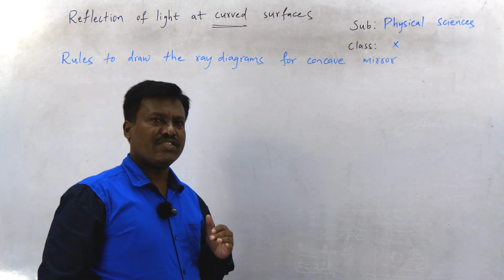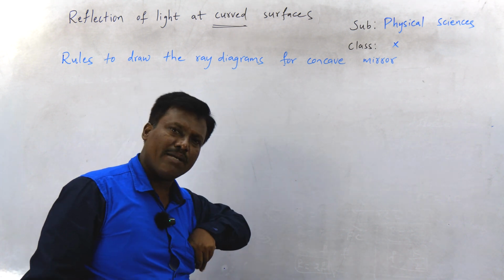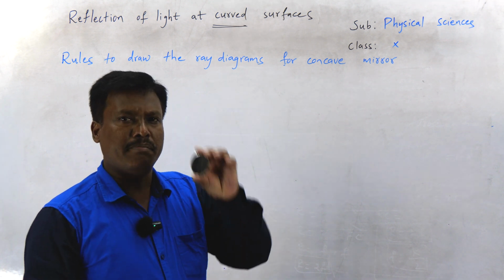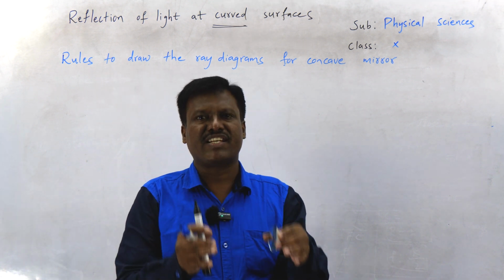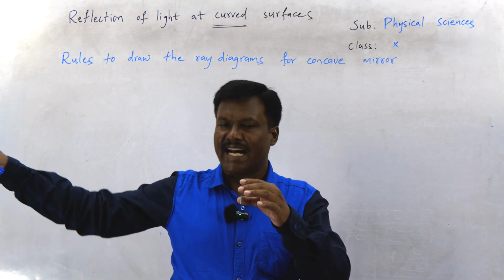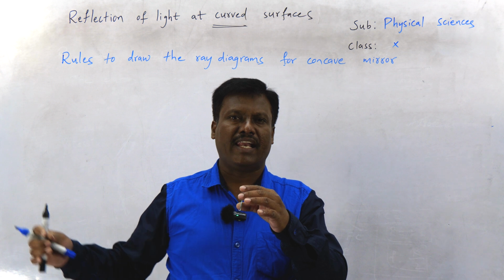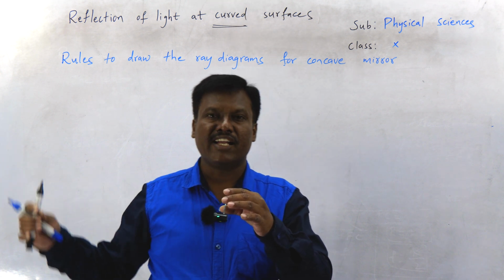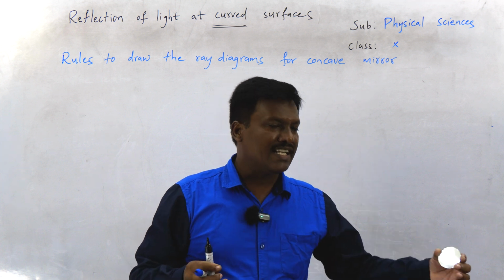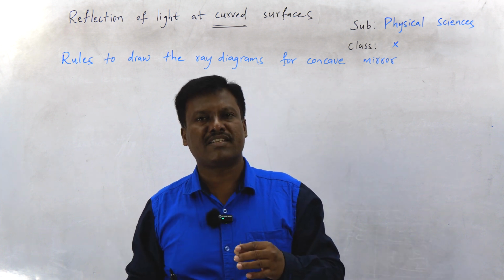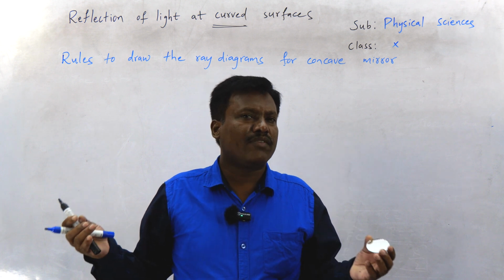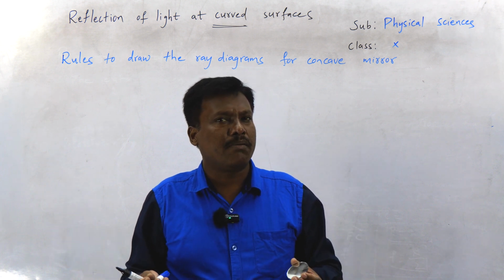These characteristics we can understand practically by doing an experiment in the lab. We keep the spherical mirror on the V stand, and the object is placed in front of it. A candle is placed and lit. After lighting the candle, we have to change the distance, and then we understand the characteristics of the image formed. But how many people can do experiments in the lab?